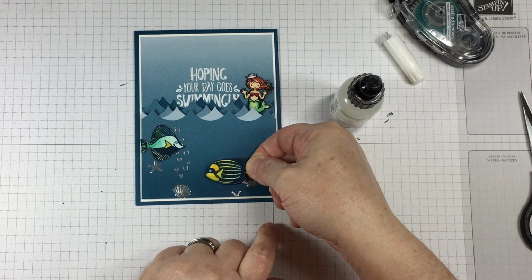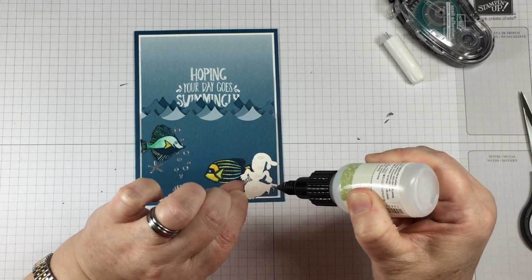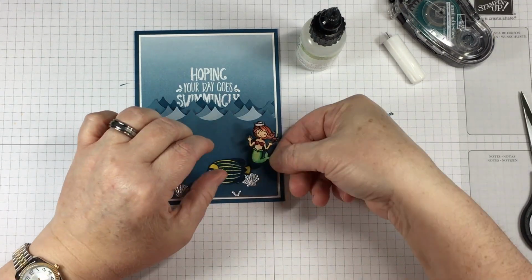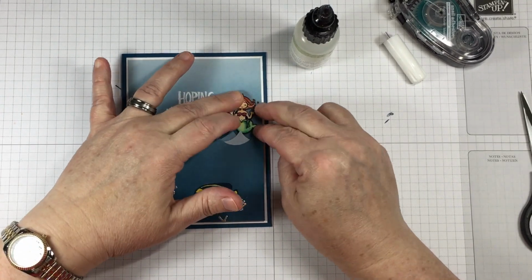So I applied some Stampin' Dimensionals underneath this bottom panel, and then some snail adhesive to the ocean waves portion, and kind of made it where it's a raised bridge on just that bottom half of the card. I hope this is explaining it well enough for you to understand.